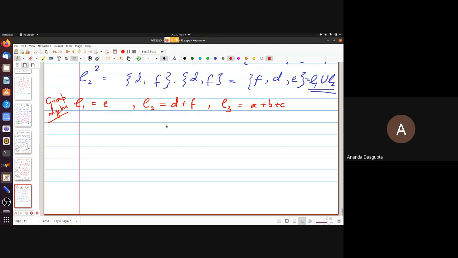Okay, see. So these are elements of the group algebra, and when we multiply them, we will think of them as elements of the group algebra and then do the multiplication, which of course means C1 square will be E times E, which is E square, which is E. So C1, C2 square. Now D plus F whole square, if you treat it like an algebra, all the standard rules of algebra apply, which means D plus F whole square will be D square plus F square plus what?